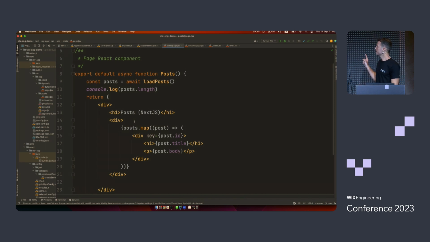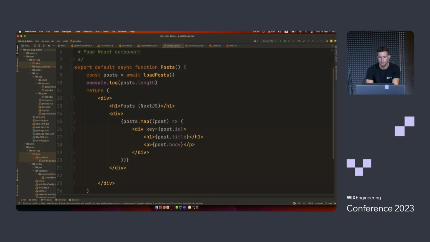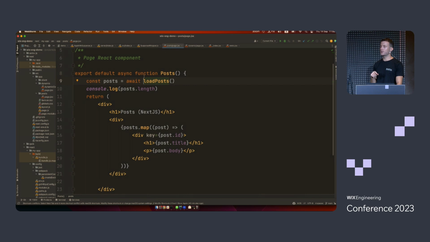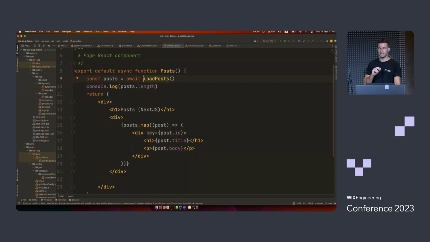So this is Next.js, and this is a page component in Next.js. I have here a simple function that loads the post. The cool thing about Next is that you can write an async React component, which you cannot do with React itself. And you can see that this component is server rendered by default.